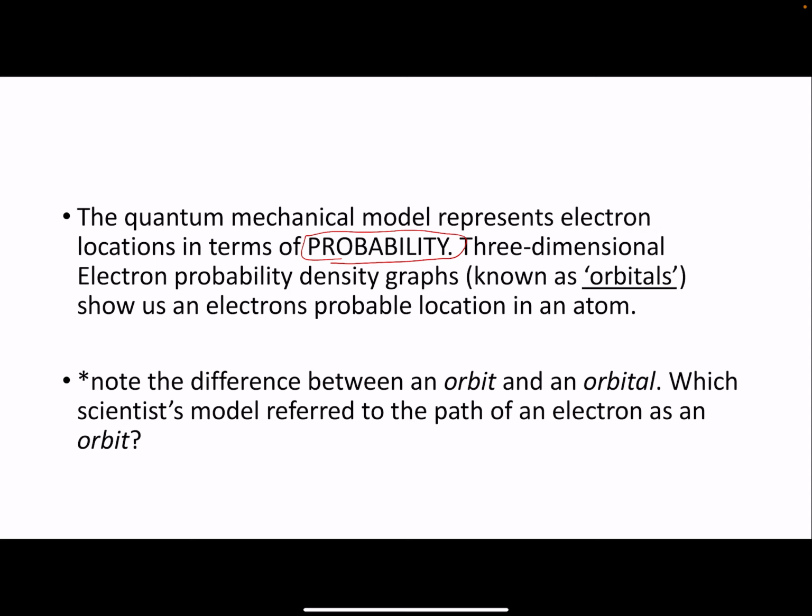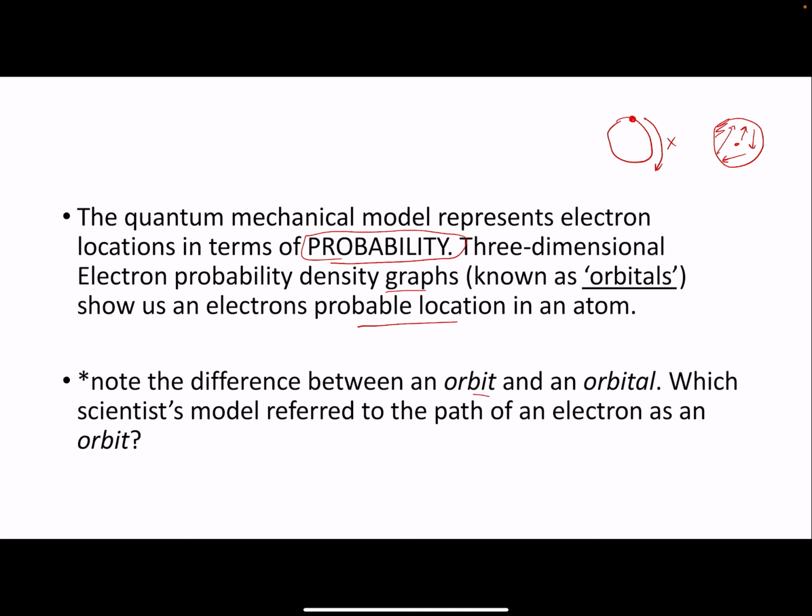All right, so electron probability graphs are called orbitals, and they show us the probable location of an electron. In a Bohr diagram, if we drew an electron on the orbit, we'd say the electron's there. It's in the first energy level. But now what we're saying, as you'll see on the next slide, is that electrons actually move in 3 dimensions, and they move in random patterns. They don't follow a circle. Again, this is not what they do. Instead, imagine a 3-dimensional sphere, an electron in there, kind of bouncing off the walls in all directions, and that's its path. It's a random path.